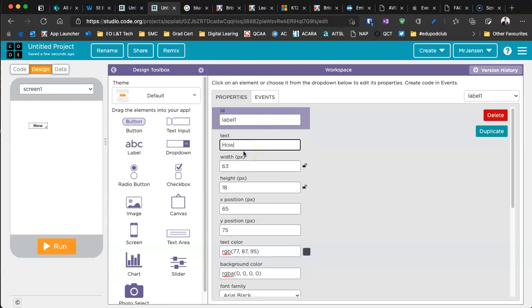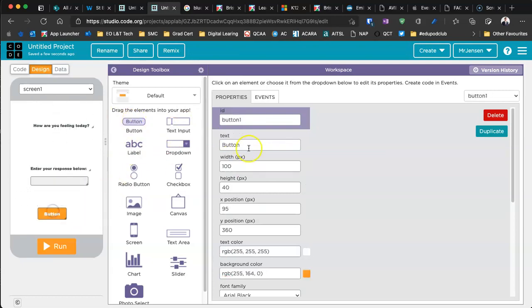So in our text, how are you feeling today? I'm going to put another label that says enter your response below. And then I'm going to put my text input in here. And then I'm going to have a button that is just a next button that sends me to the next screen.